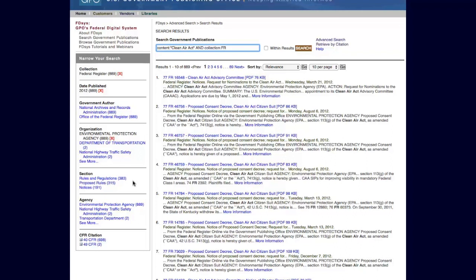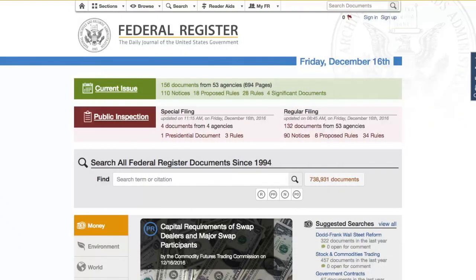Let's switch over to FederalRegister.gov to have a look how we access the same publication in a different way. Okay, so this is FederalRegister.gov. FederalRegister.gov is an incredibly easy to use site that makes the Federal Register available to the public in multiple formats. So here you can browse content by agency, by topic area, and individual issues by date. In addition to browsing, there's also a very user-friendly advanced search tool.